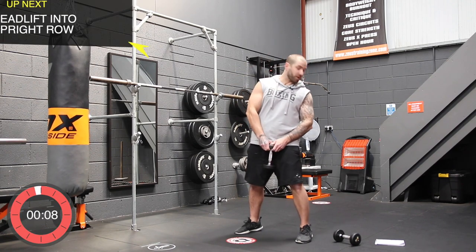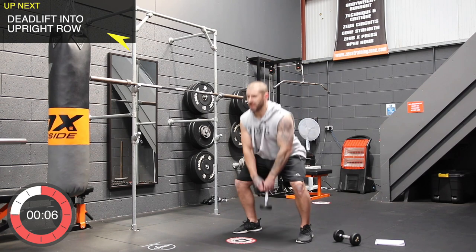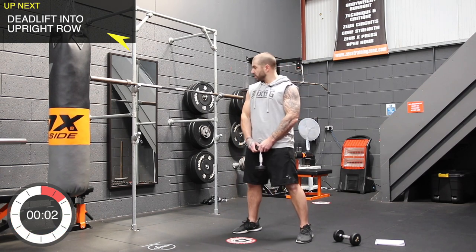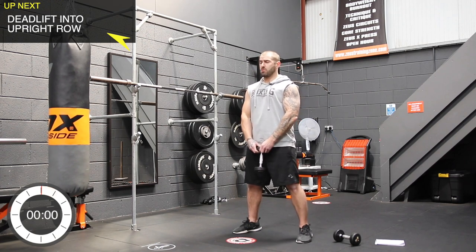And stop. Now we're going to combine those two. We're going to do the deadlift into the upright row. Okay, in 3, 2, 1, let's go.